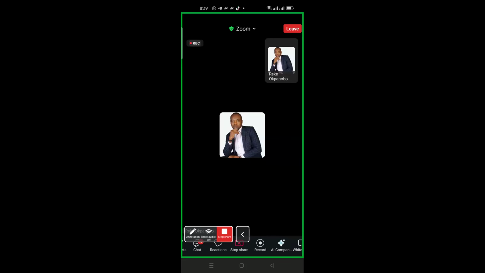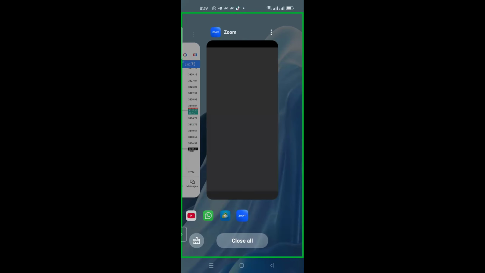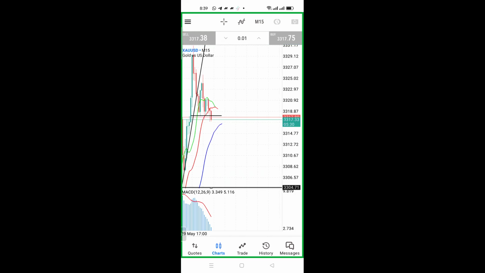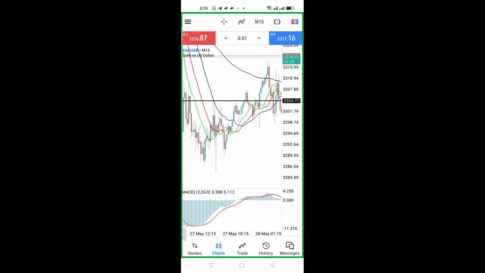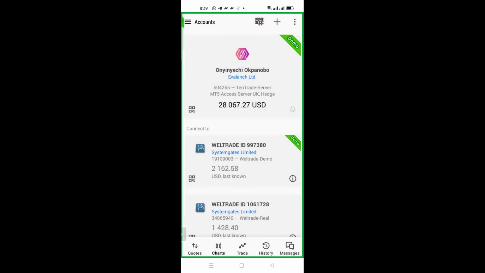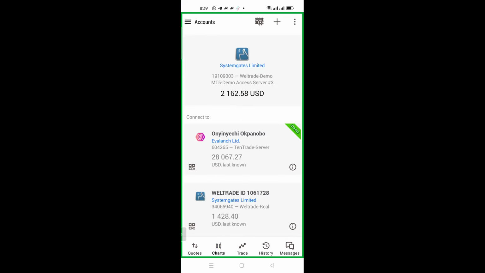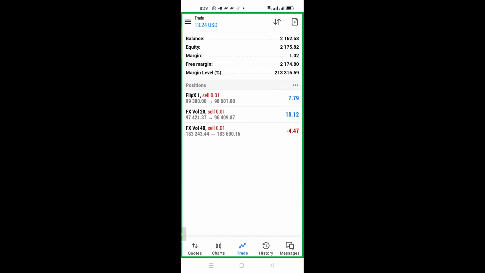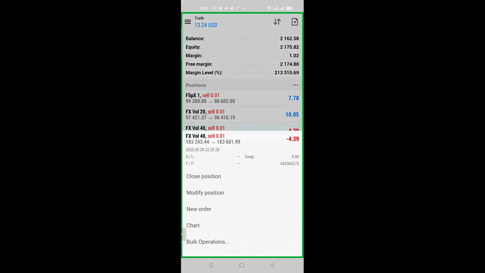Okay, so this is what I just want to show. I wanted to just show the amount, as in what the price is. Okay, no, not this. Okay, so this is the trade I took now. All right, so I'll press hold. Okay, so the same thing he did now. Press hold, then you go to modify position.